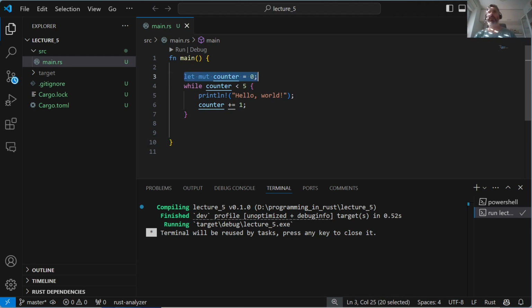We first define the mutable variable that will serve as a counter, and then we have a while loop. It begins with the keyword while, and then we have a condition, and inside the curly braces we have the loop body. This body will be executed as many times as this condition is satisfied, and we see that in each iteration of the loop we increment this counter. So in this concrete example, this loop body will be executed 5 times. And now we can run to verify this.